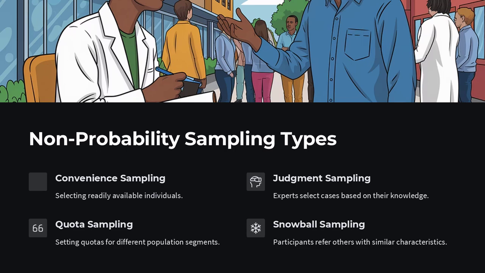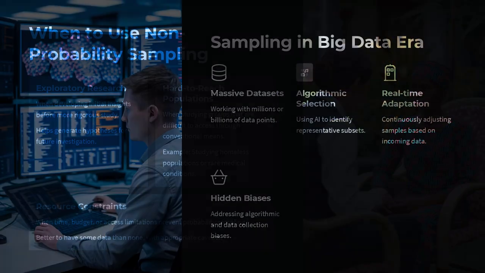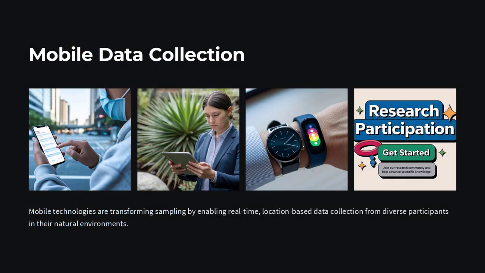In practice, researchers often confront the challenge of reconciling the theoretical purity of a sampling method with the messy realities of fieldwork and data collection. The differences between methods, each with its own strengths and vulnerabilities, serve as a testament to the complexities underlying even the most seemingly straightforward aspects of scientific inquiry.